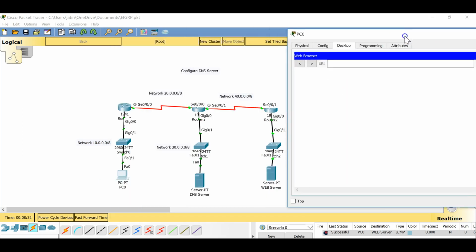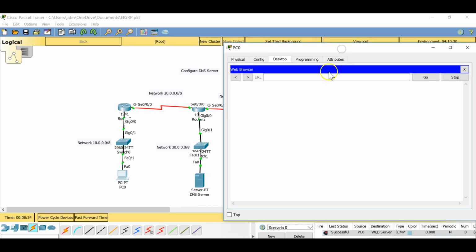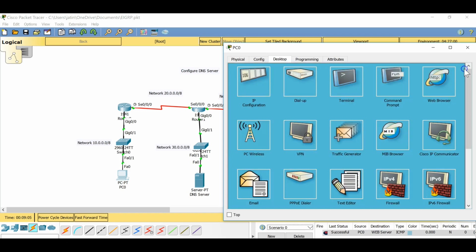Now there are two ways that I can check the DNS server. Okay, let us first, I will directly get there by using IP address. I will type 50.0.0.10 and so it means that this computer can directly reach that web server, and it shows that okay, this is my DNS practical. That was the index line which I have modified. So I know that okay, this was the real web server which I want to access.